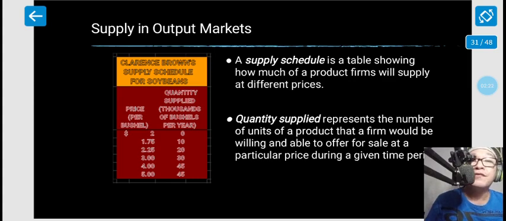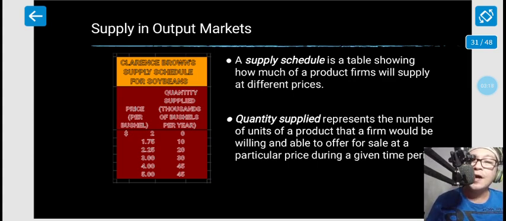Okay, so tingnan natin. For a price of $5, okay, the supplier or the producers are willing to supply us or the market, okay, for a price of $5 per bushel, o sabihin natin apple, para medyo familiar tayo. Anyway, for a price of $5 per apple, the suppliers or the producers are willing to supply the market with 45. This is in terms of thousands, okay? 45,000 per year for a price of $5, okay? Now the price decreases, naging $4 na lang, and the supply still constant, medyo manageable pa naman when it comes to the suppliers, 45 pa din.